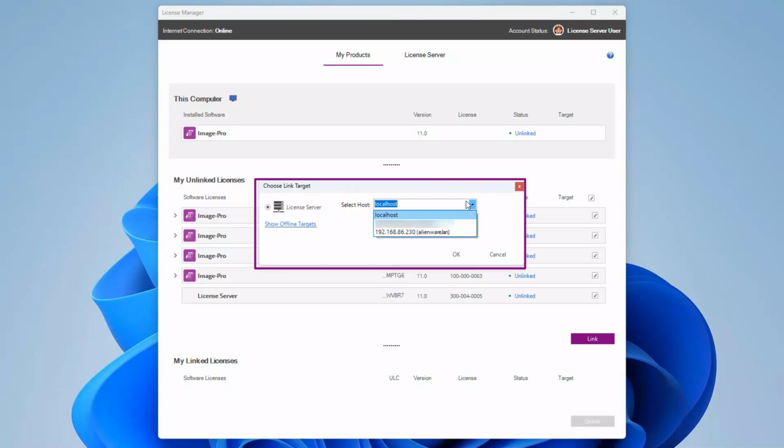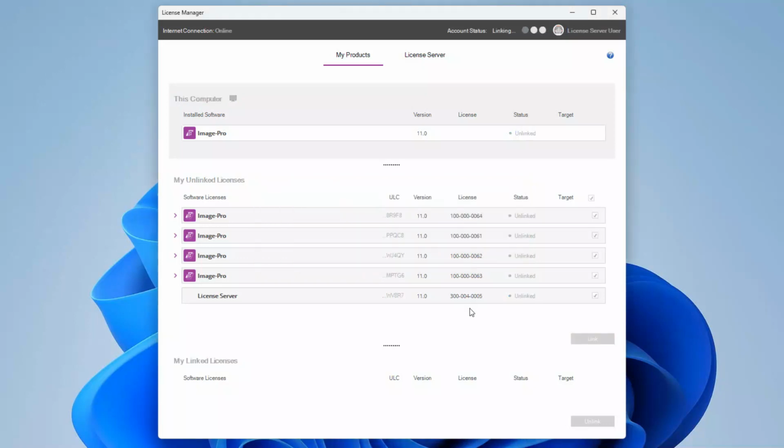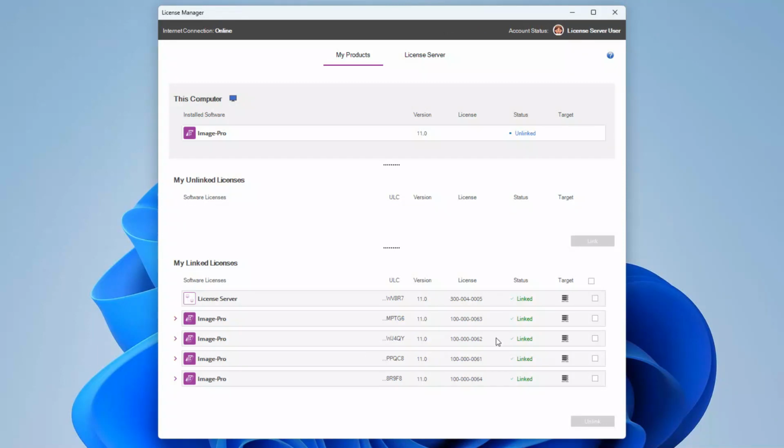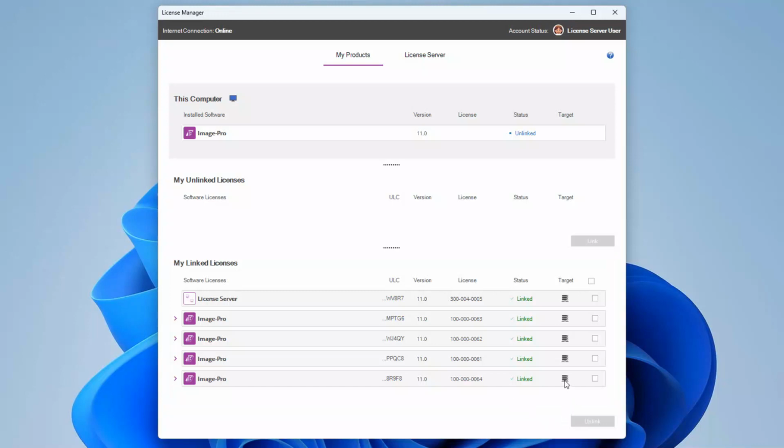Ensure that the computer hosting the license server is selected as the host and click OK. After a short delay, the License Manager updates and the license bundles are shown in the My Linked Licenses table. The license server icon is shown in the Target column. The tooltip for this icon shows the license server MAC address.